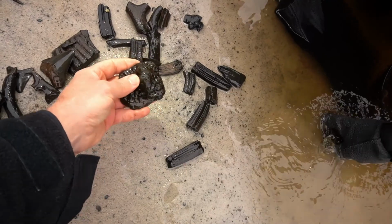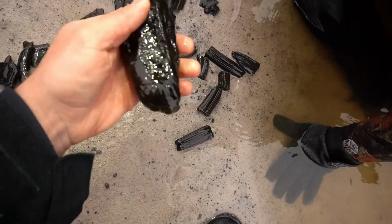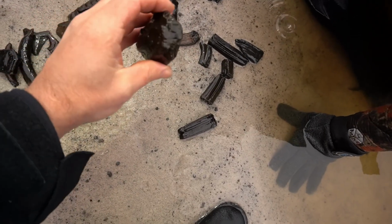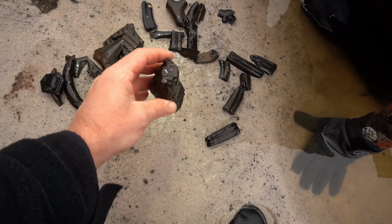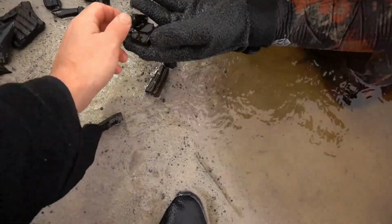I love getting those. Horse teeth. What is that? Mammoth? Yeah. Wow, cool. Yep, there's the chewing surface. Big old chunk of mammoth tooth. Sweet. Nice. Horse teeth.